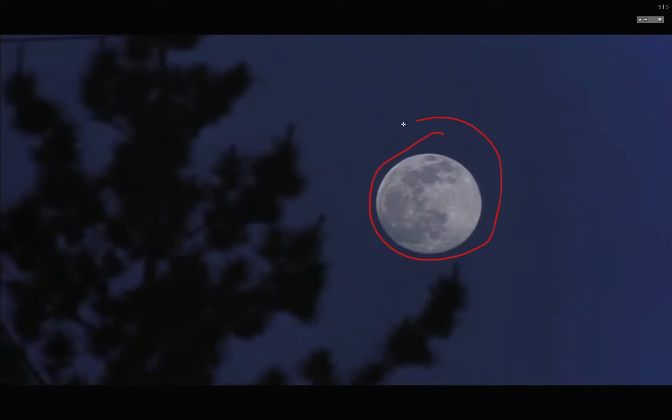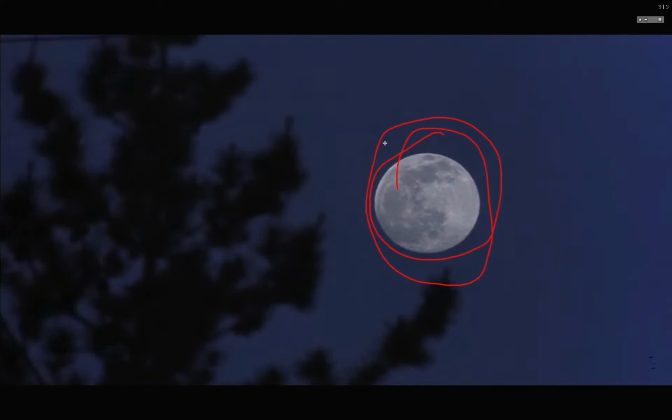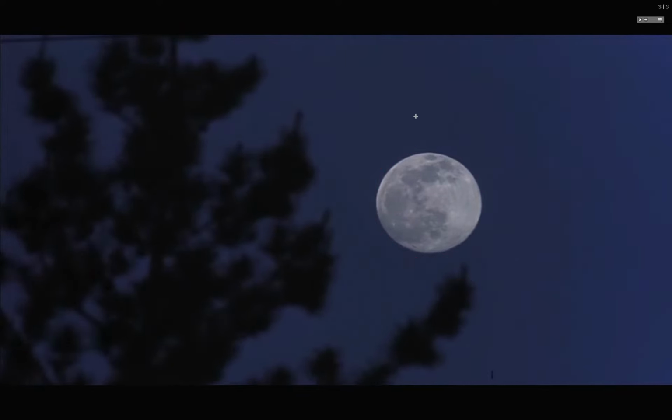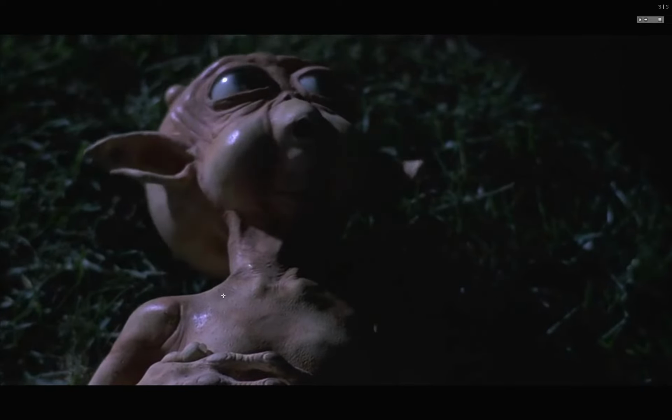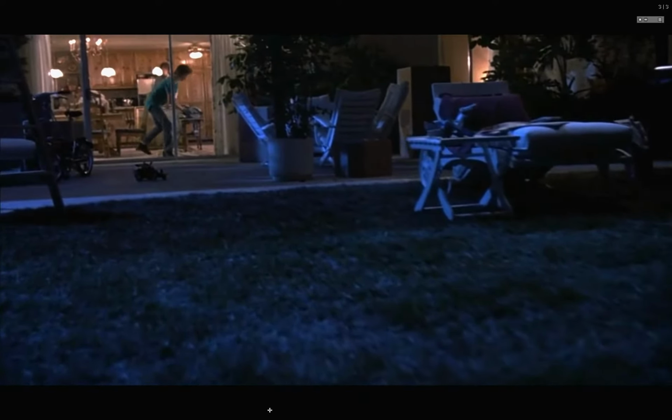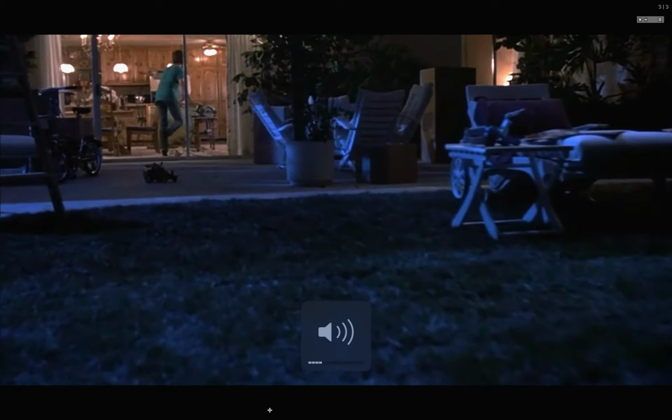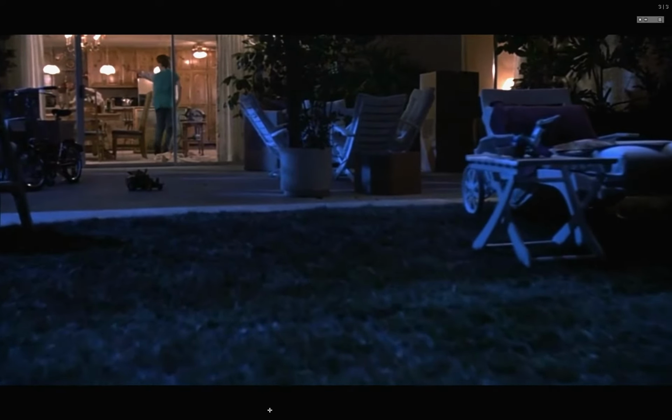This shot of the moon exists purely because the moon was an iconic image in E.T., you know? I would say this is very nightmarish at this speed.